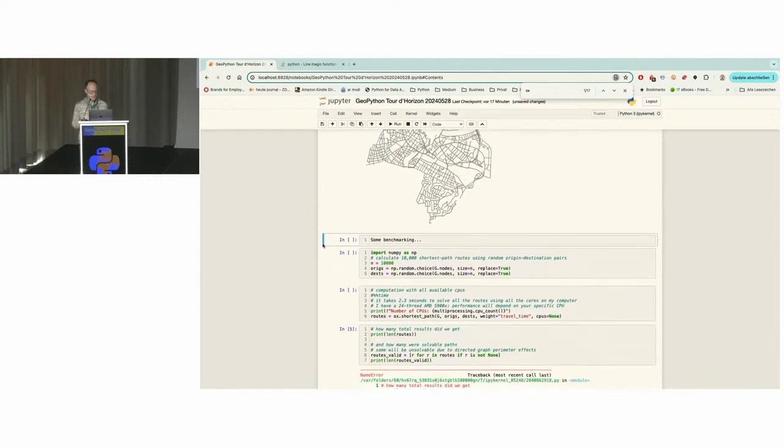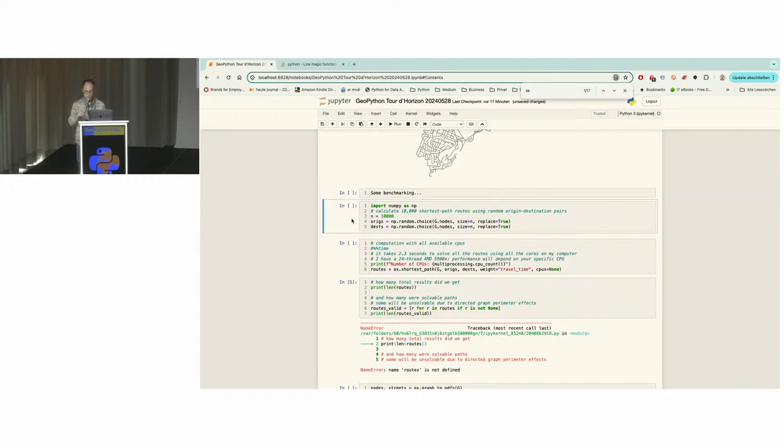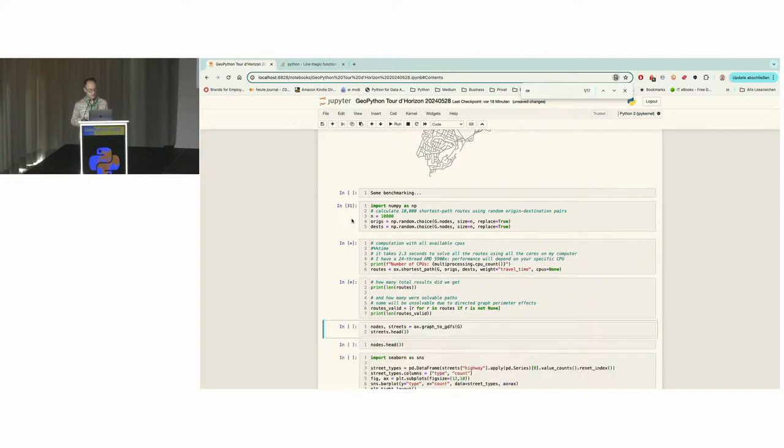I think that's nice. I also did some computing, which just 5 minutes before didn't work anymore. So I don't know whether it'll work or not. However, what I did here is I'm just computing 10,000 random routes. On the one hand, I use just one kernel.